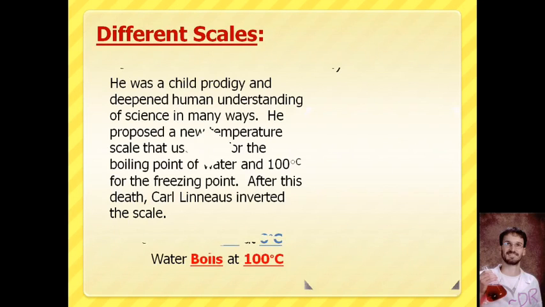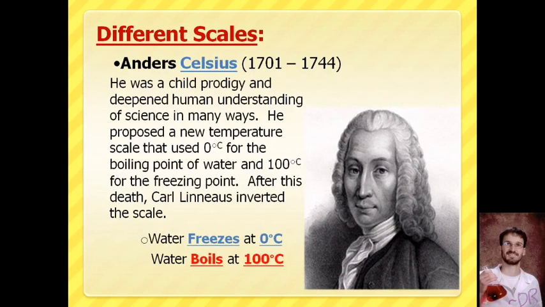Next up is Anders. Love that name. So Anders Celsius was a child prodigy. Celsius was the kind of person that in their teenage years was actually discovering things and being a huge important person in society. He did a lot of things in science. He gets a lot of credit for a lot of things, but the one that we remember him for, because it bears his name, is the Celsius scale, or the centigrade scale of temperature. And what's really interesting about it is that he never used this scale. So what we call the Celsius scale is not anything that Anders Celsius ever actually used while he was alive.